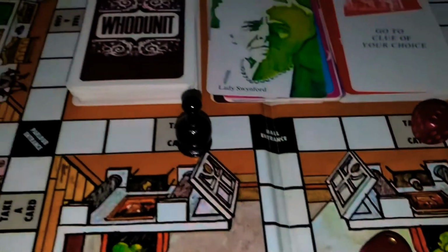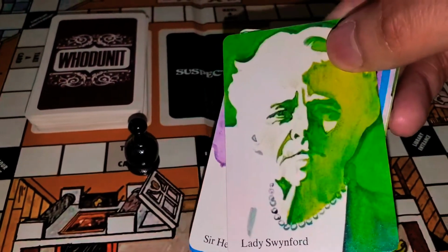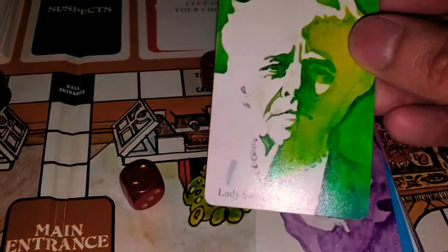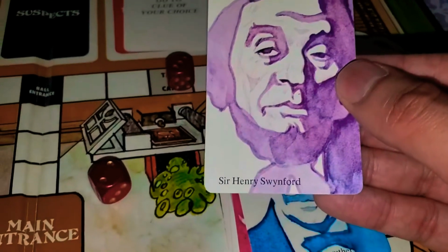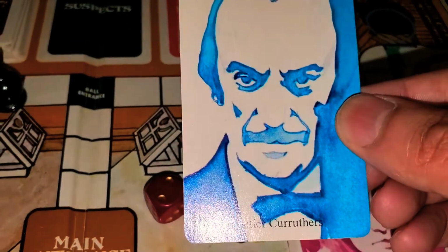When you do that, you pull one of the suspect cards out, which is what these are for. It's just a visual of the different suspects that are on the cover of the box as well. So here you have the Lady of the English Manor, which is Lady Swynford. Then you have Sir Henry Swynford, which I guess is the gentleman or the master of the manor. You have your butler, who clearly looks suspicious.